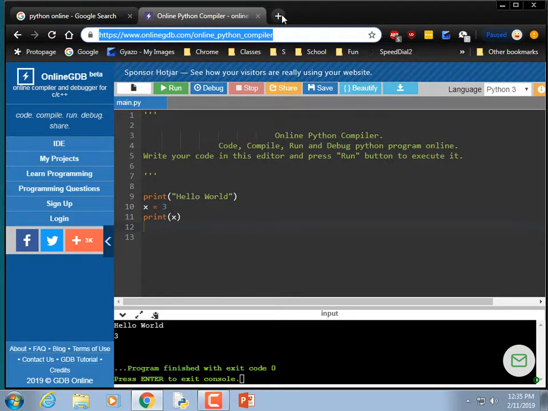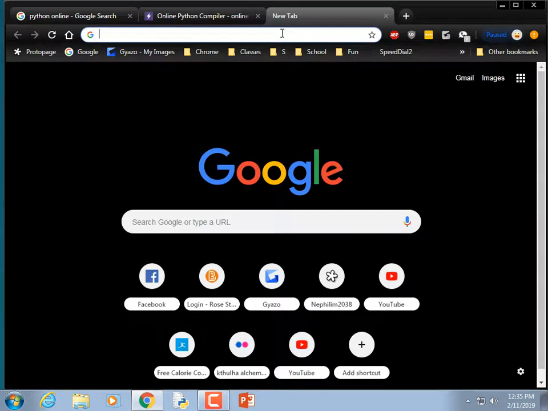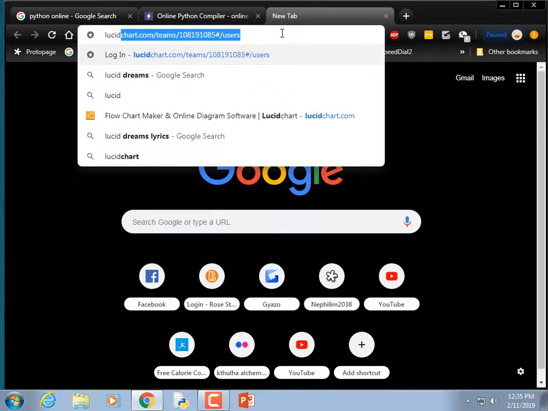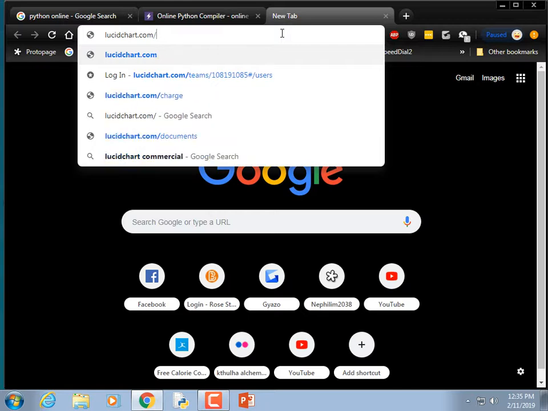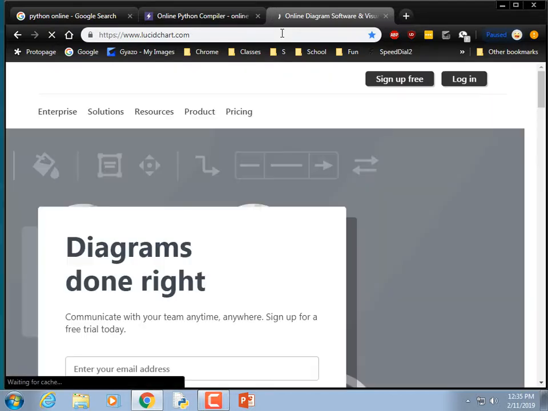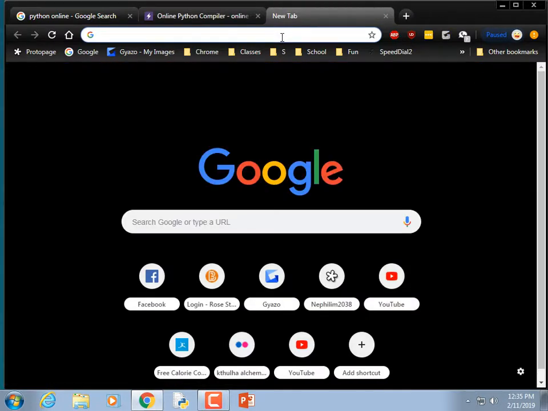So there are all sorts of flowcharting programs you can use. If you have one of those Microsoft Surfaces where you like to touch the screen of your laptop, then the one that I'm about to show you isn't the absolute best solution. If you have Microsoft Office installed, there's one called Visio, V-I-S-I-O. I show everyone this one called Lucidchart because it's cross-platform, whether you have Mac, PC, Windows, Linux, whatever, you can get it to work. That's the one that I use in here, so that's the one I will demonstrate. You're free to find another one and use it.